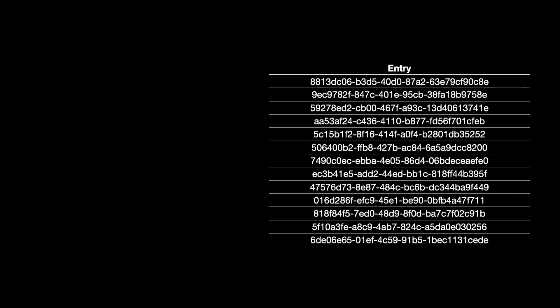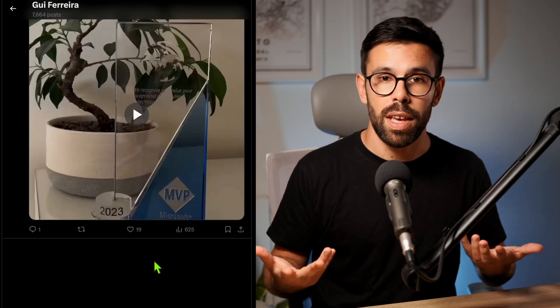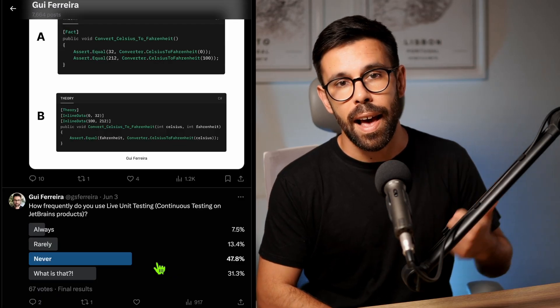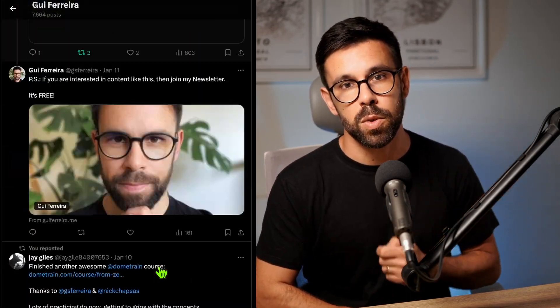Every single time you perform a query, you say 'we stopped here,' and you use that as a bookmark so that next time you try to find new data, you can grab the next set. You can think about this like the continuous loading feed you have in something like X, Facebook, or any social network — where we get a set of data and then, regardless of whether it's page 2, 30, or 1000, we say 'we stopped at this given record, now give me another set.' This is the idea of a continuation token.